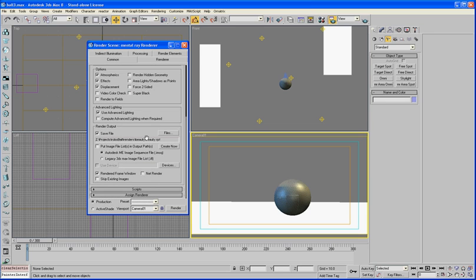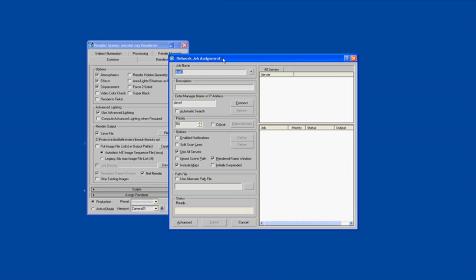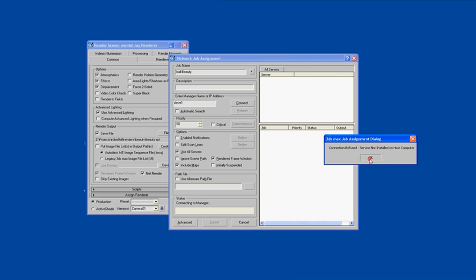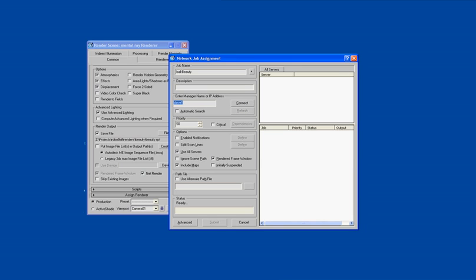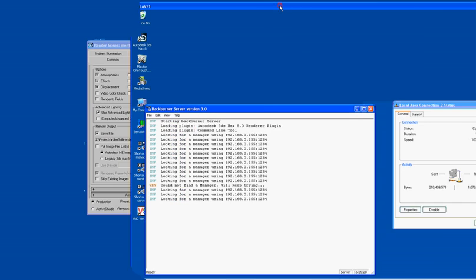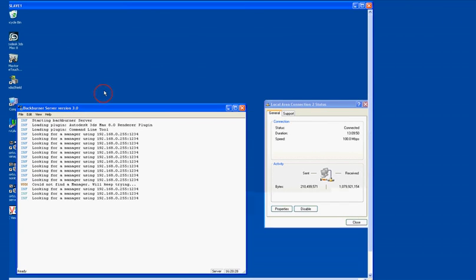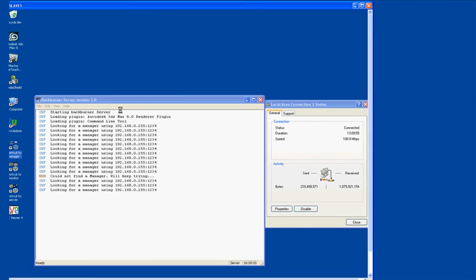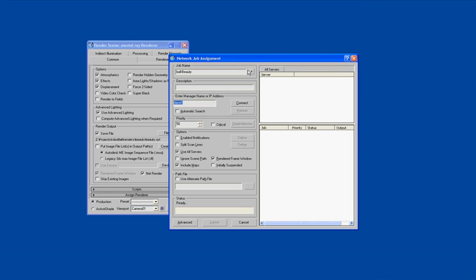So now that we've got that set up, we can turn on Net Render, and then we'll click Render, and our render settings will come up. We'll just call this pass Ball Beauty, and then connect to the computer, whose name is Slave. It looks like the manager isn't turned on, so we'll VNC, this is using remote desktop, over to our other computer, open up the manager, and then try to reconnect, and now we're connected to the manager.